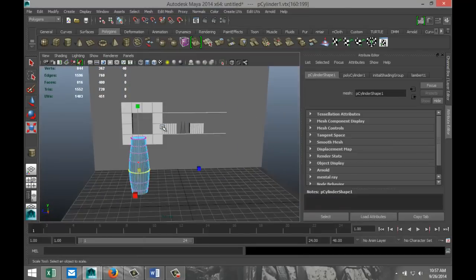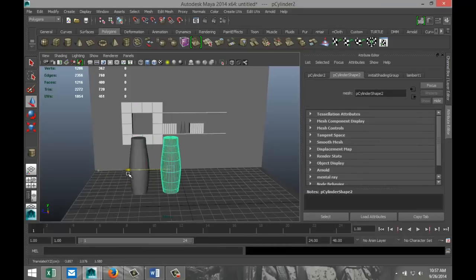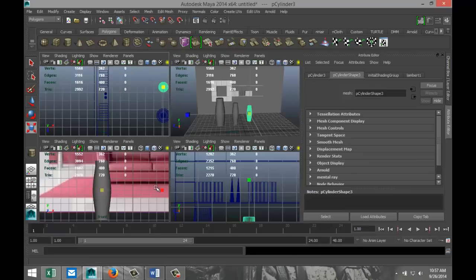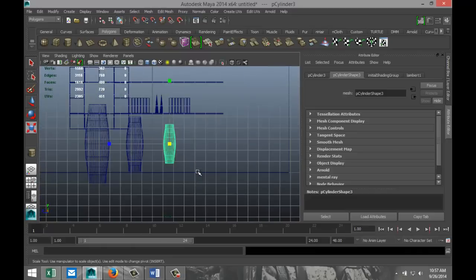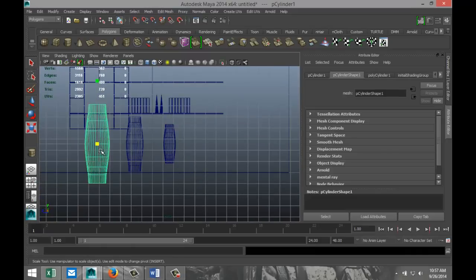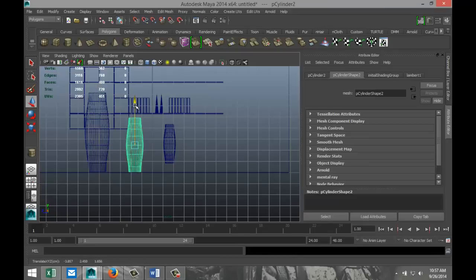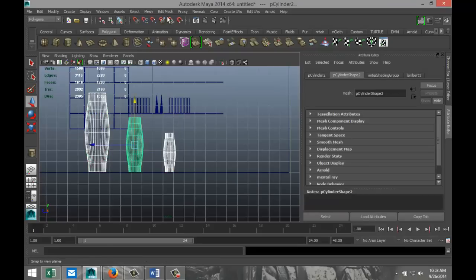So right click object mode, hit Control D, move that over and scale it down, hit Control D again, move it over, hit R, scale it down, go to this view here. We're going to set them all at the same height. So we're going to pull that one up. We're going to push that one down. And we're going to push that one down like that. Spacing looks roughly okay. Select all 3.